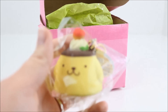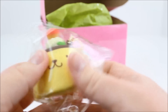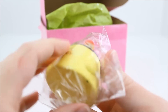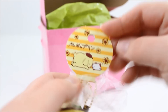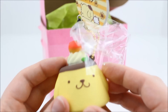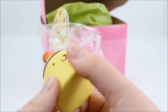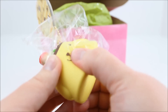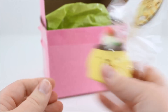Oh my gosh! So the first thing I see here is this Pom Pom Purrin squishy — this is like the little pudding one. It's pretty soft. Let's take it out of the packaging so we can take a closer look. This one comes on a gold ball chain, and here's the tag — very cute. There's also a little black cell phone pluggy on here. Look how cute he is — there's like the little toppings. Squishiness test: pretty squishy, very soft, though it's not like super slow rising. It's super cute. I love the little smile.